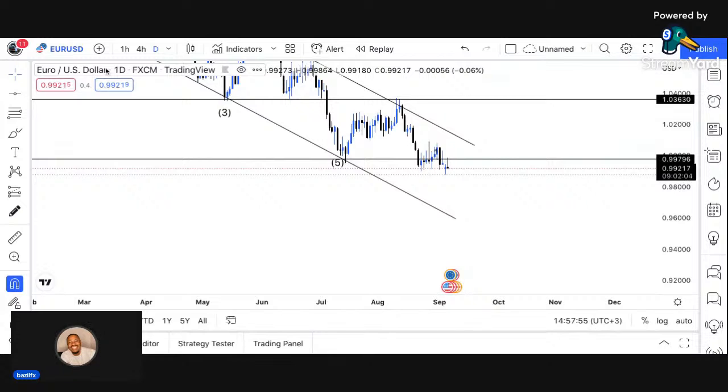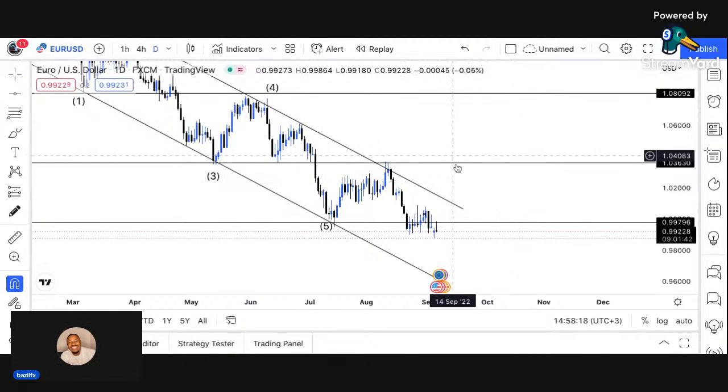Now when you apply some fundamental analysis, I told you we have to analyze both of these things hand in hand. Right now the euro is doing bad. The next months that are coming, it's going to be a bloodbath for the euro. That's why these structures also show us that price is coming down. Europe right now is doing bad. Do you understand me, guys? So now this is where price is headed to.